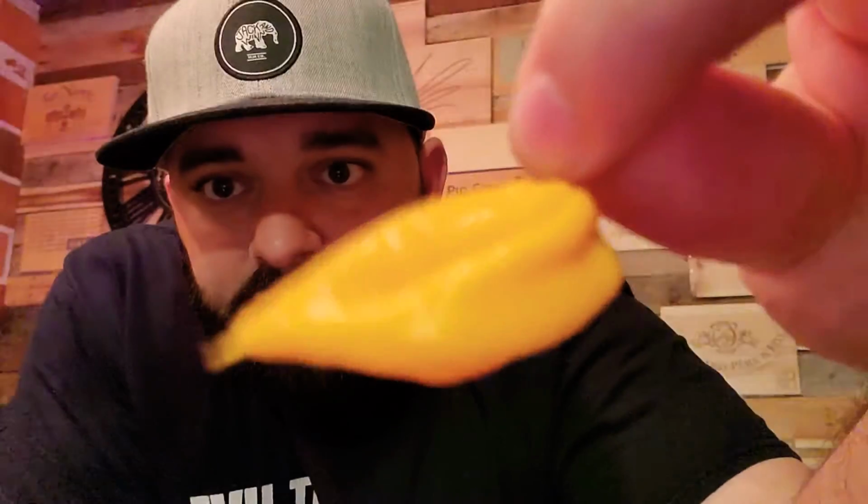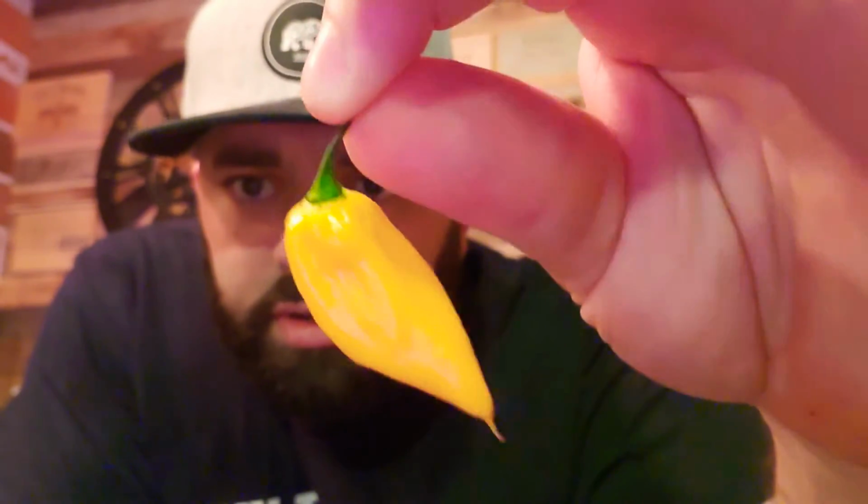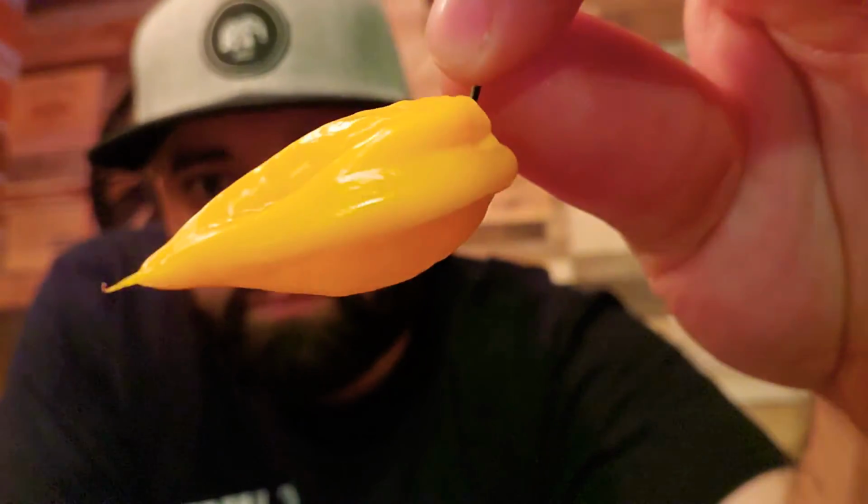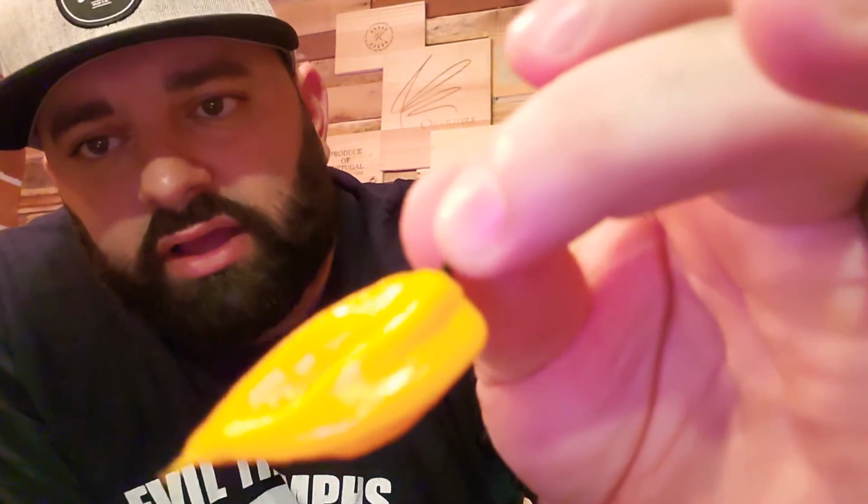Up this week, we have a very cool looking pod. It's called the Devil's Tongue Yellow. This has a couple variants: red, I think peach. This is the yellow version. It's got a cool little, sorry, if I can get the focus on that little stinger tail they got going on right there. It's a pretty cool looking pod. Really bright yellow. Almost like a lemon yellow.